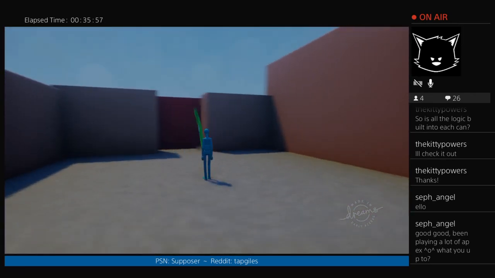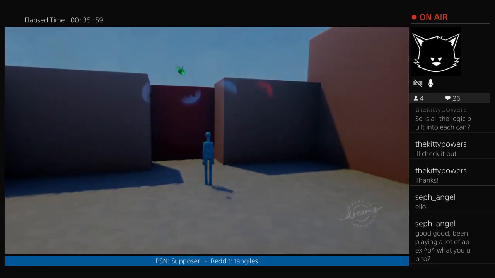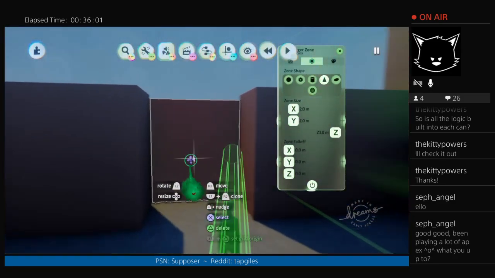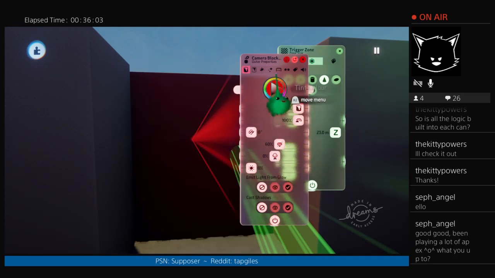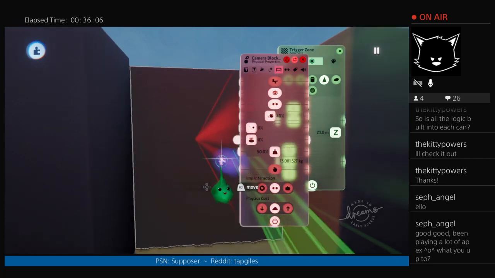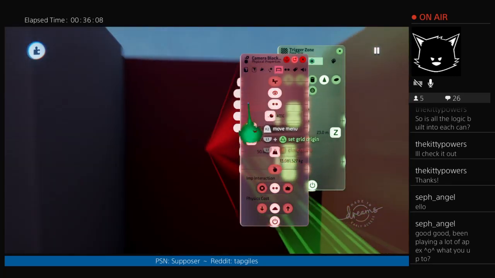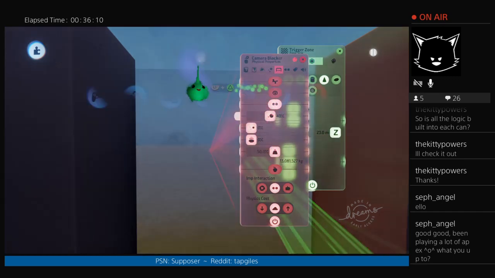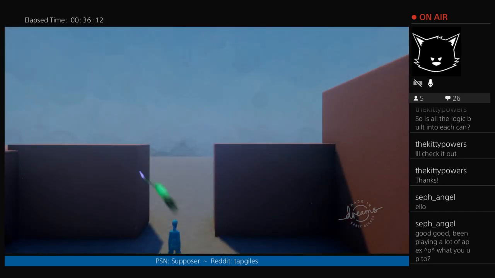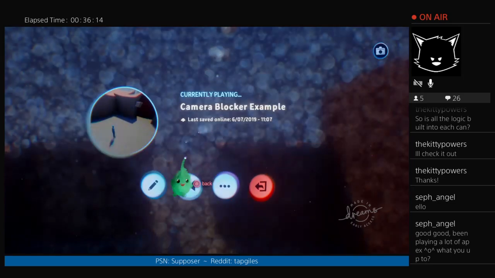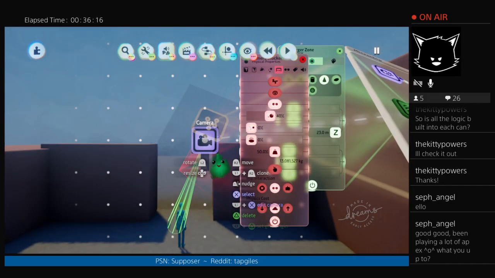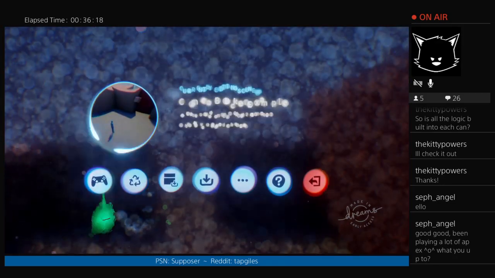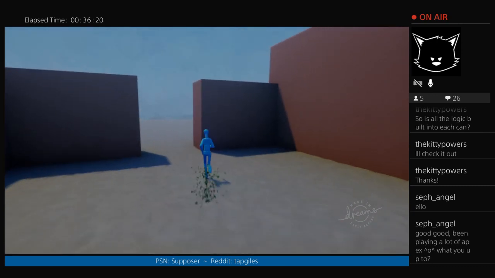So you know how the camera, say you've got a window, you want it to be collidable, so you can't walk through it, but you don't want it to be visible because you want to see through the window. There we go.